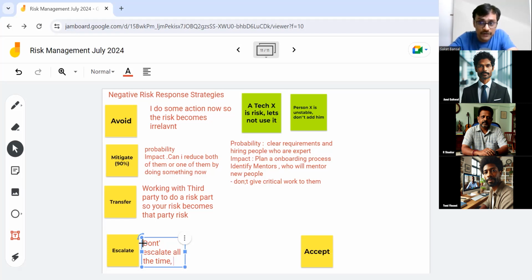Now, how do I identify what I should escalate and what I should not? Risk management plan. You again go to the risk management plan, where you define at what particular threshold level you say this requires management intervention. At the same time, management wants me, as a project manager, to do maximum work, so I should not be escalating very frequently.